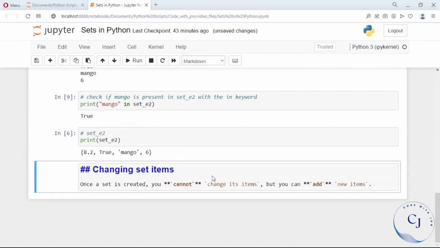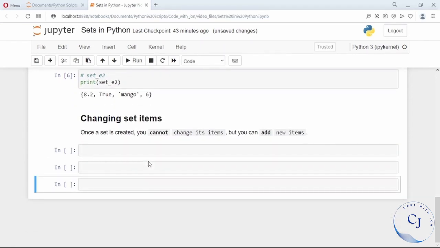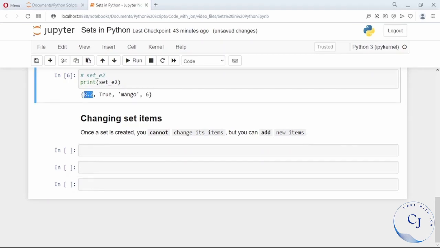Well, can you change values of a set? Once a set is created, you cannot change its items, but you can add new items, because sets are immutable, but you can add the items. You cannot change this value from 8.2 to 8.3.